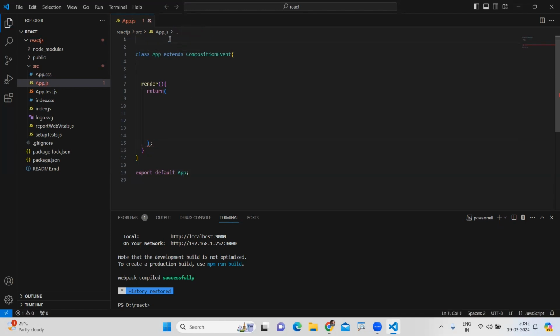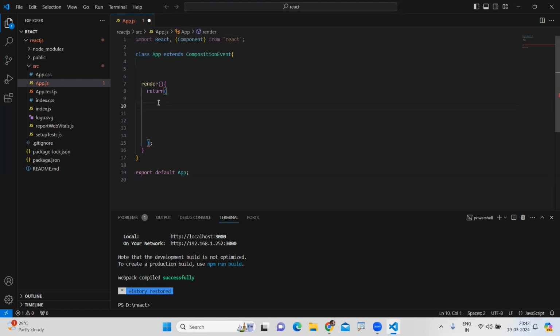First we import React and Component from React, as we have already seen.